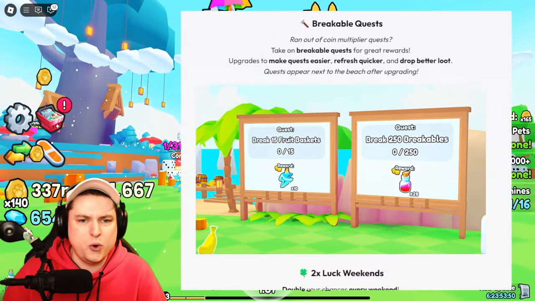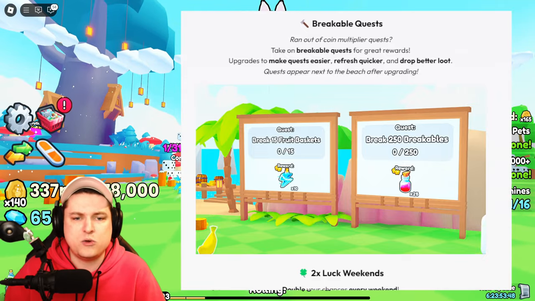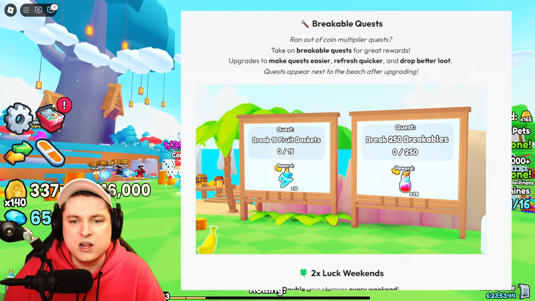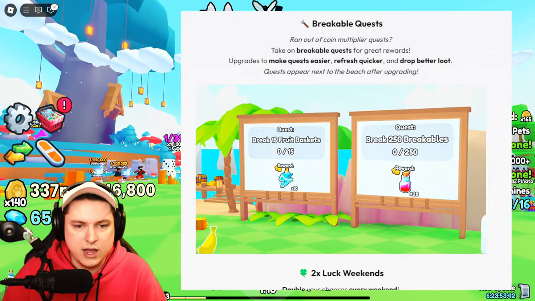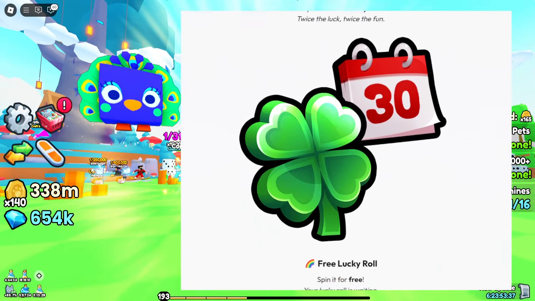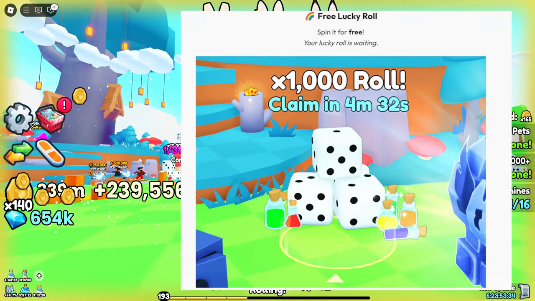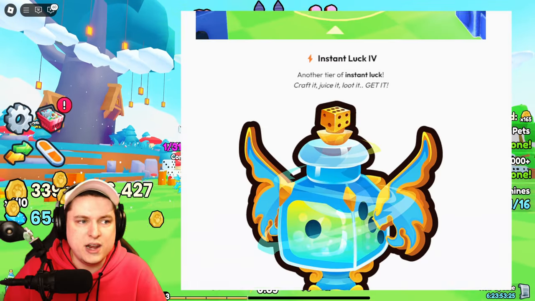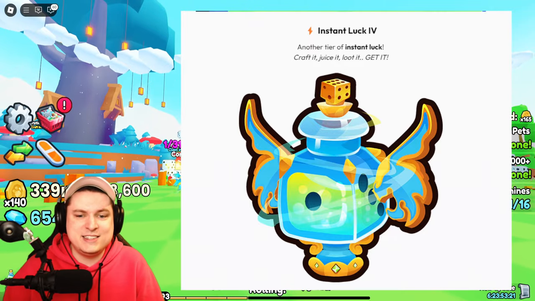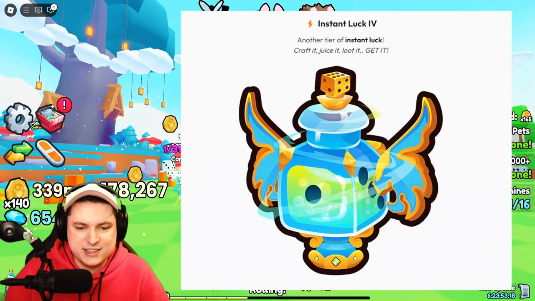Okay, we got ourselves a new breakable quest, a coin multiplier quest. Take on the breakable quest for great rewards. Upgrades make the quest easier, refresh quicker, and drop better loot. Okay, not bad. As well, on the weekend we have 2x luck. Okay, very awesome. There is a new free lucky roll right now, a luck 4. Oh, this is going to be like 1 in 10 million, guys.